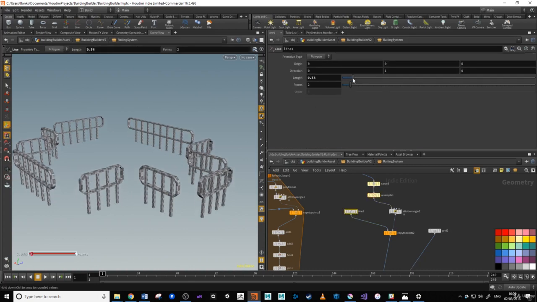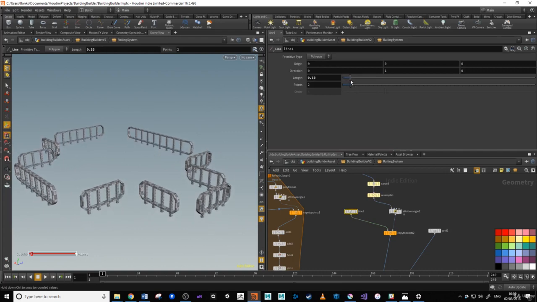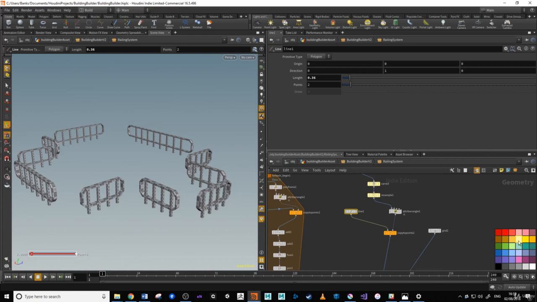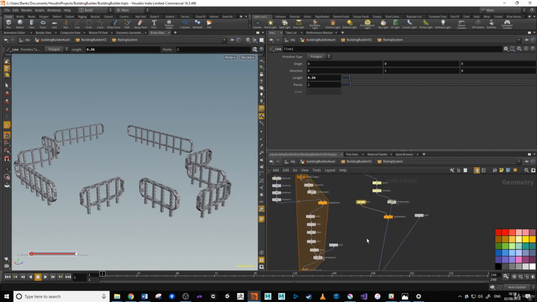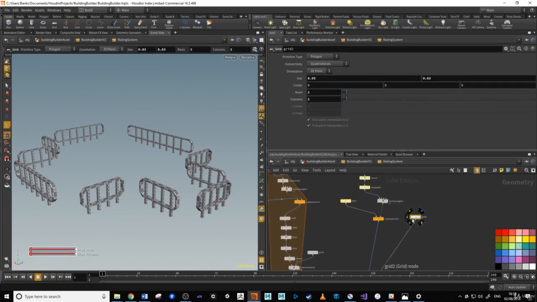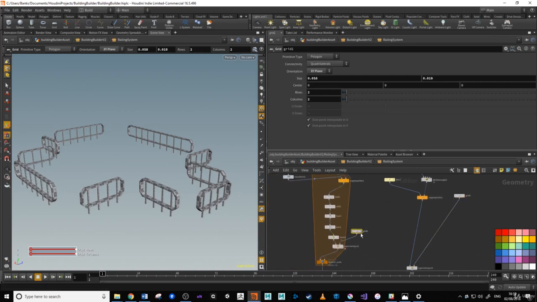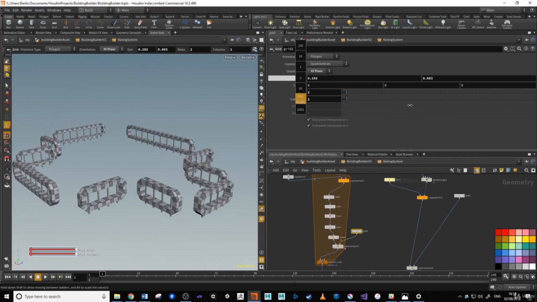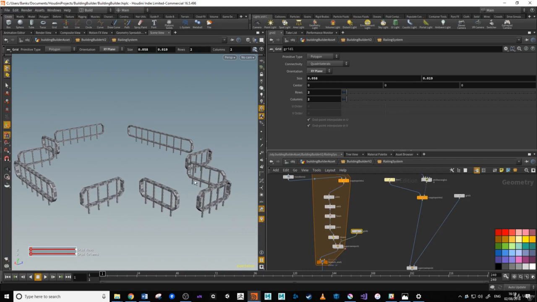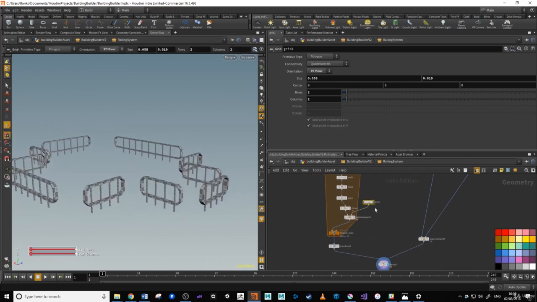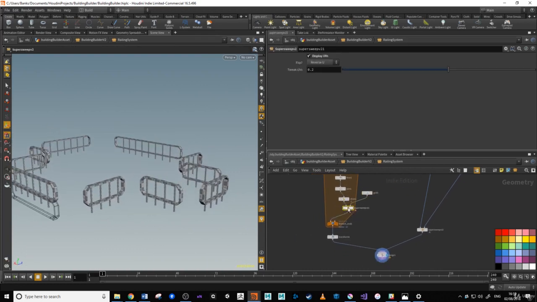We want the user to be able to dictate how high or how short the railing system will be. So that could be quite a useful parameter to have. So we'll color code that yellow. And if you wanted to, you could expose this parameter as well, so you can have control over how thick those uprights are. I suppose you could expose the other grid parameter as well, so you could set a really thick or a really thin type of grid. Okay, so you could expose them, and with that I think we're done.